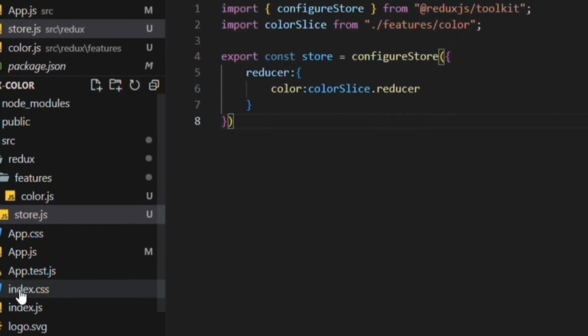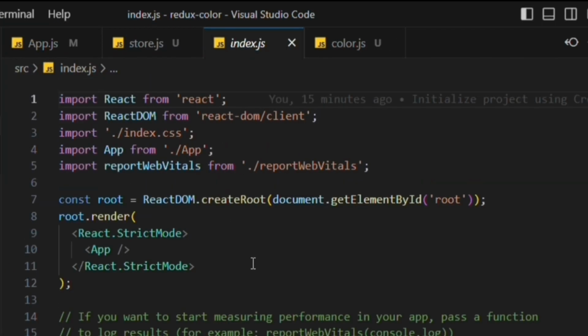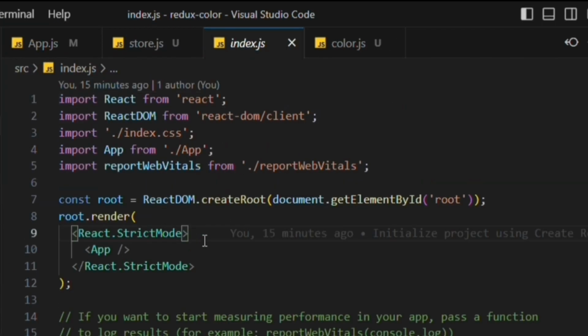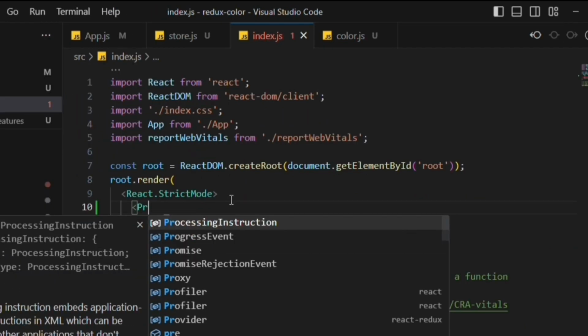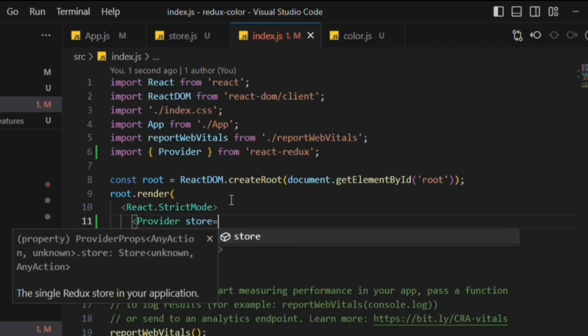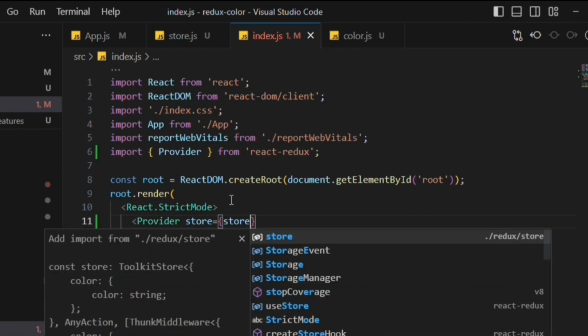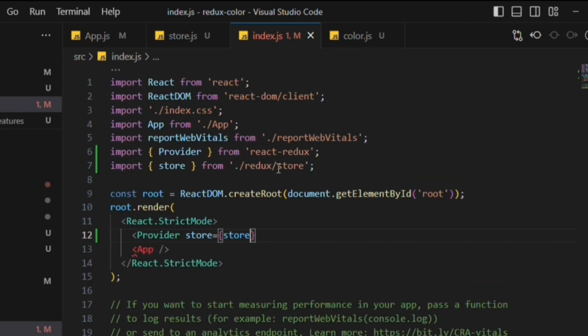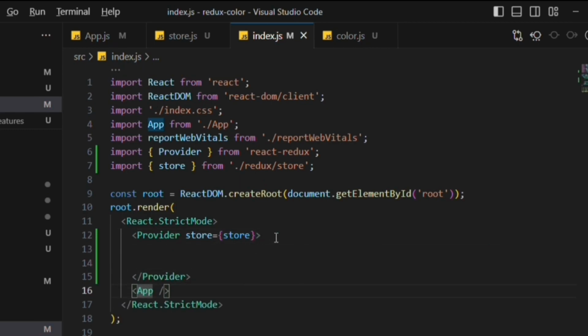Now let's go to our index.js and wrap our app component within the Provider tag, and to this Provider we are going to provide our store as store, which we are getting from our redux/store file.